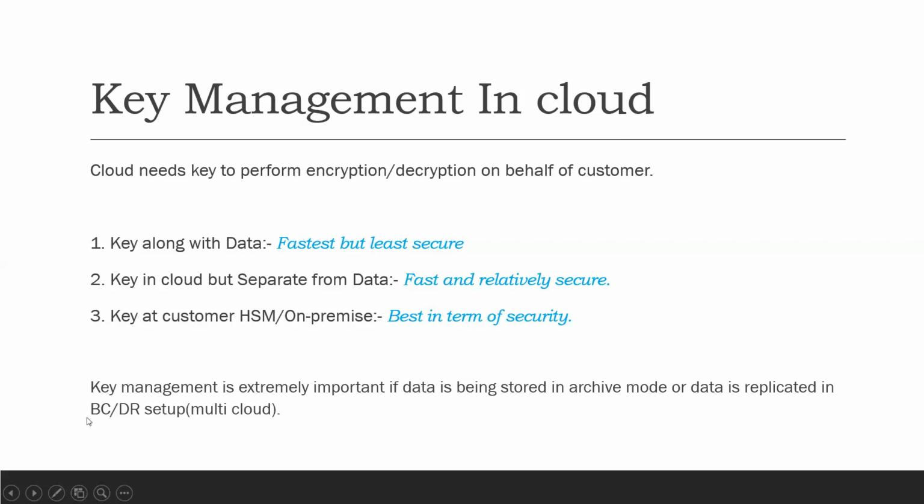Same concept as if you have multiple keys for your house, and you kept the extra key inside the house itself. If you lose the main key, the extra key is of no use, because that is also still in the house. You cannot use it in an emergency or disaster. The key must be with the neighbor, or outside in your car, or with some relative, or at least in a bank locker. If you keep the key in a bank locker, then that becomes the key escrow concept. Someone else is managing the key, an external entity is managing it.